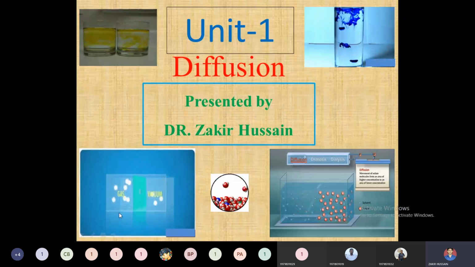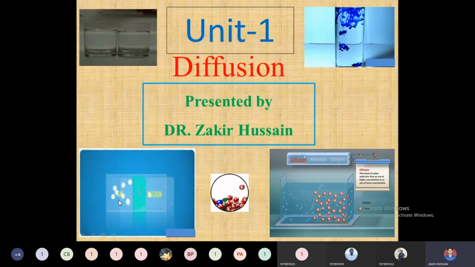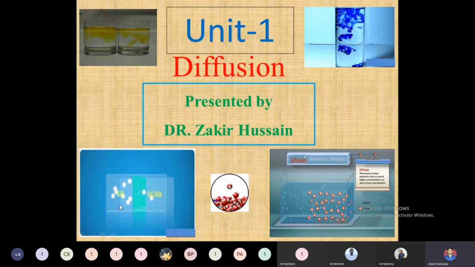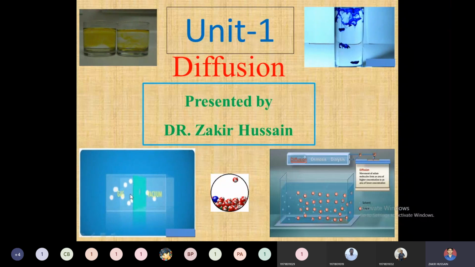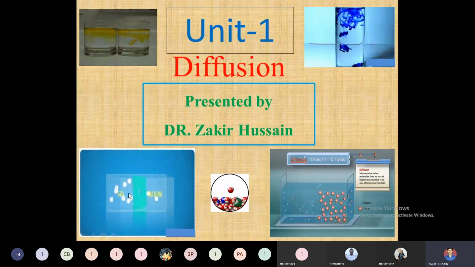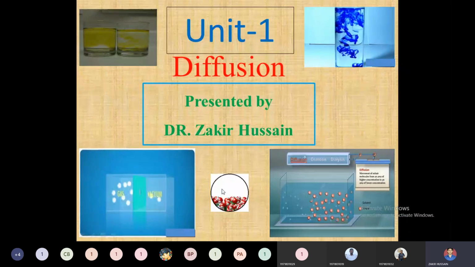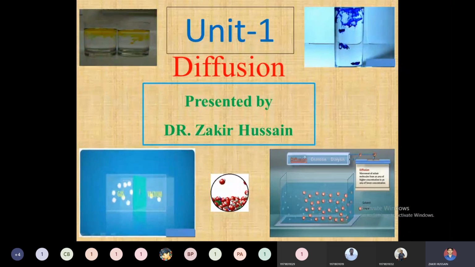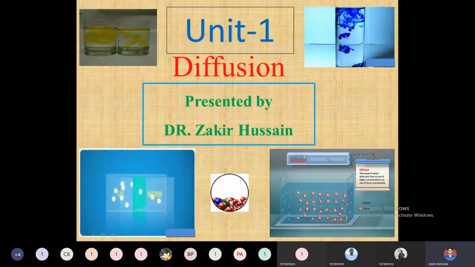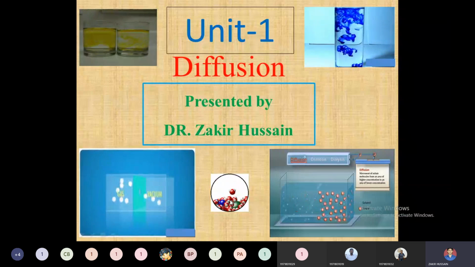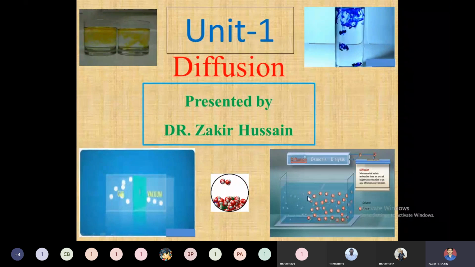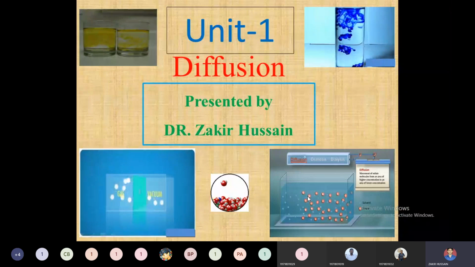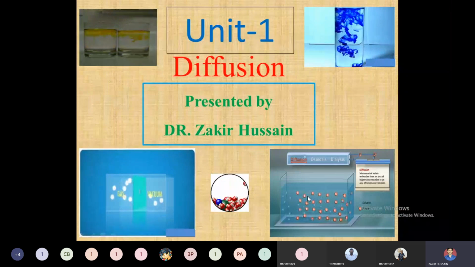Now in the gas phase also, when the pressure is very high, more gas particles remain here. When we reduce the pressure, because low pressure favors the diffusion process, the gas particles move towards the vacuum. Similar is the case in solids also. In solids we are mixing with each other, and only diffusion takes place. In liquids also diffusion takes place. Here in the dissolution process, the solid particles are dissolving in the liquid. All are examples of diffusion.